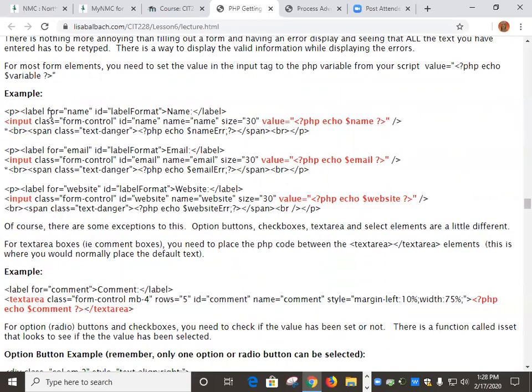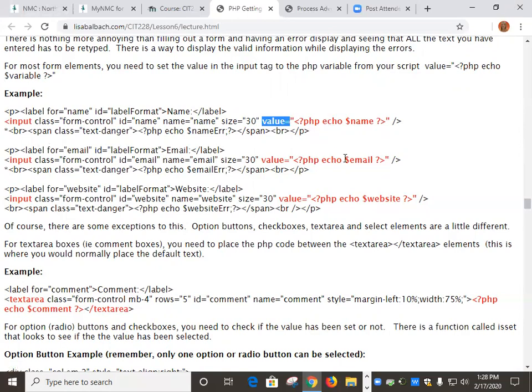Okay, so here is kind of a more full example here. You will notice that we have our input, and I don't know if you guys have ever gone to a website and filled in the form, submitted it, and there's an error, and it wipes out everything you keyed in. That drives me insane. Okay, so the way to prevent that is where you have the value attribute, use PHP and pull in the value.